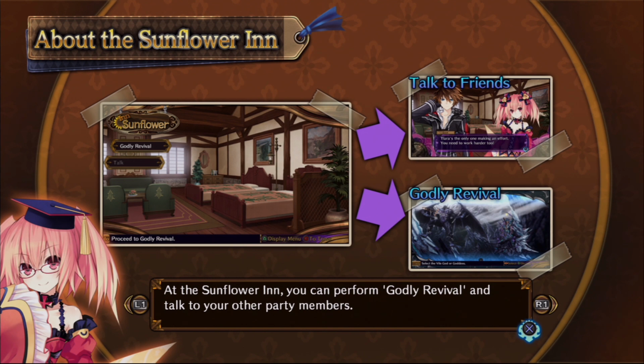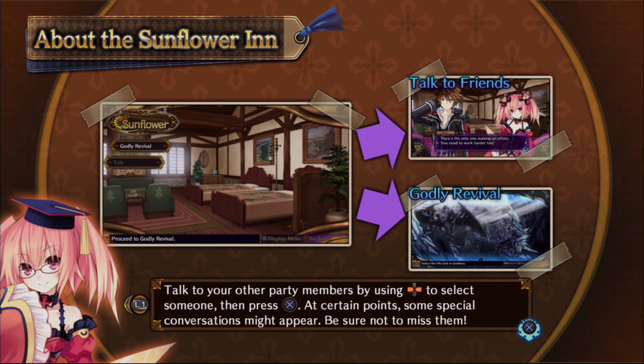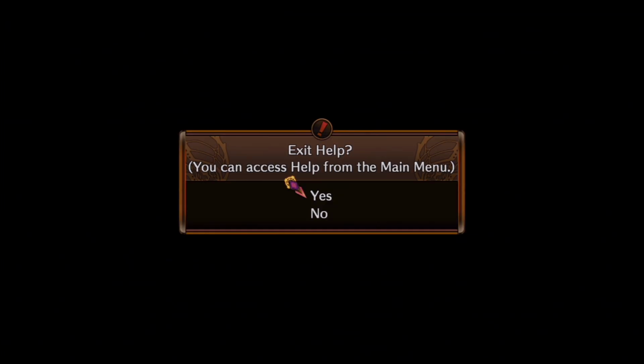At Sunflower Inn, you can perform Godly Revival and talk to your other party members. According to Tiara, Godly Revival is Kiwi's ability, so we'll need Tiara and Kiwi with us to do it. Talk to your other party members by using the D-pad to select someone, press X. At certain points, some special conversations might appear. Be sure not to miss them.